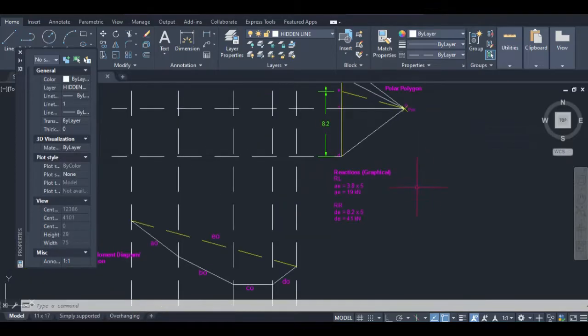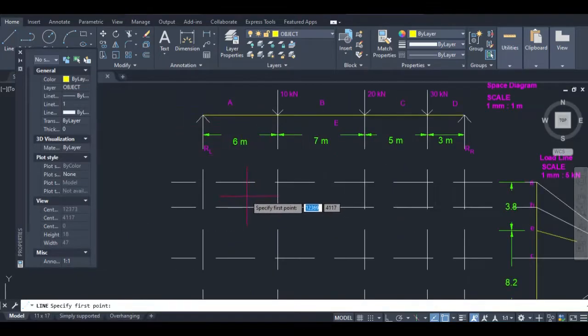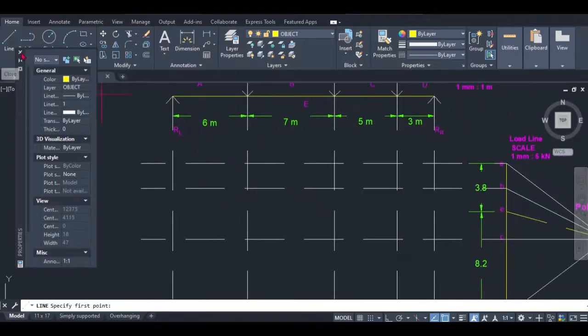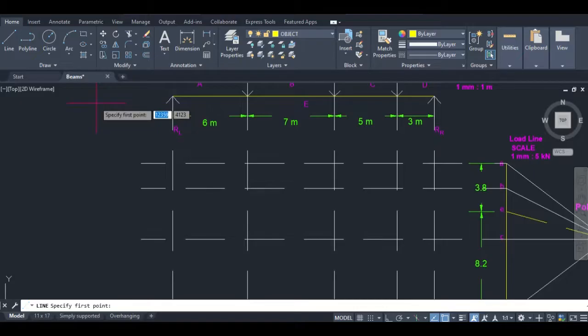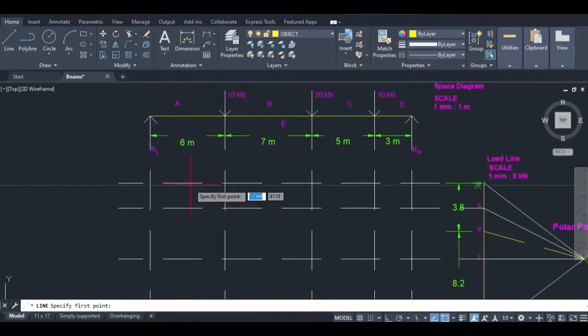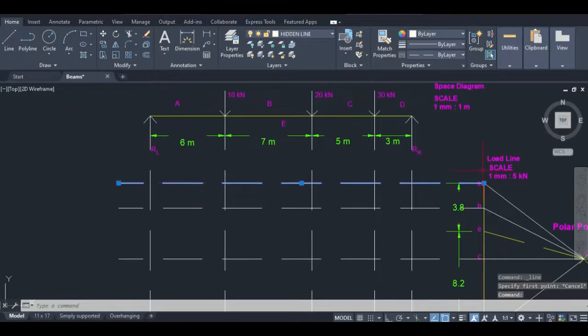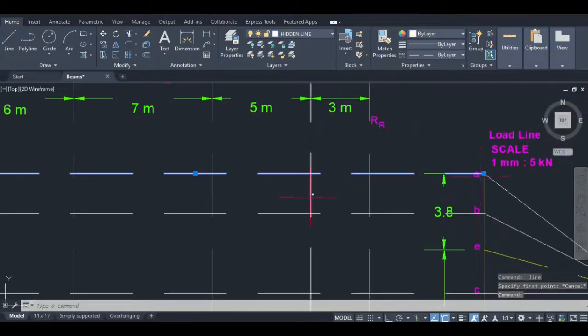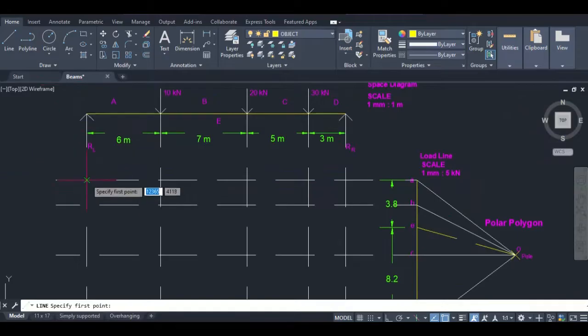So we've now found the reactions using the graphical method, but we are not quite done with the diagrams we need to do. We're now going to be doing our shear force diagram, which is really easy. For a shear force diagram, it's sometimes called a step diagram because it really does look like a step. So again, we are ensuring that we maintain our spaces. So let's look at our horizontal line here. It's coming from point A on the load line. So we're going to be drawing our horizontal line from the beginning of space A to the end of space A.